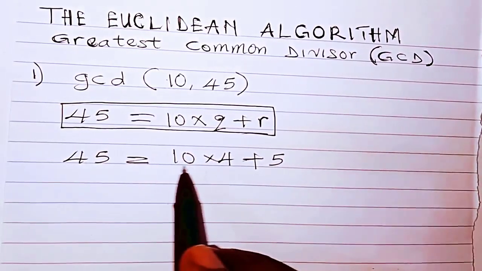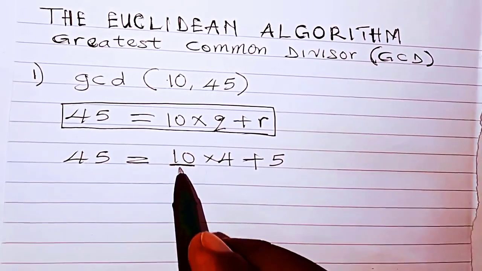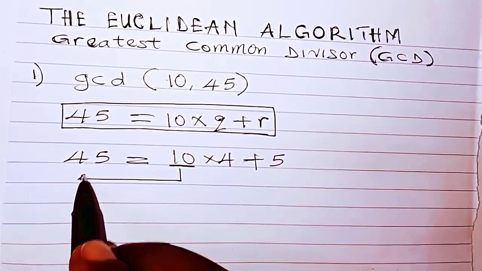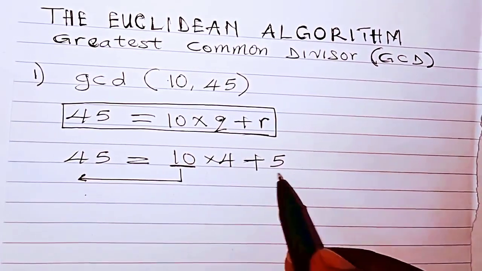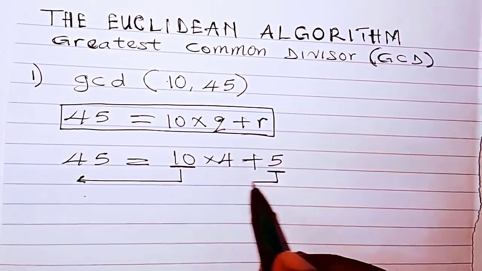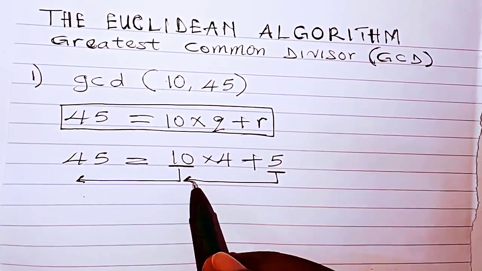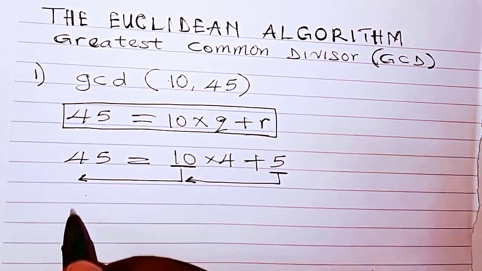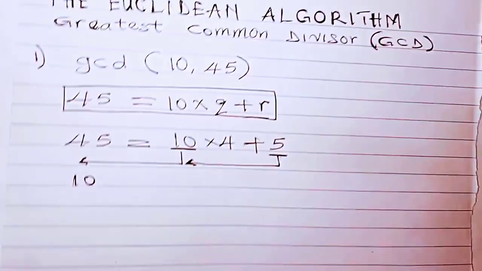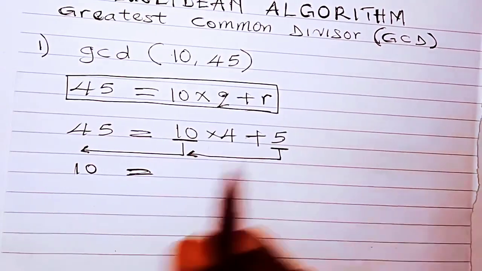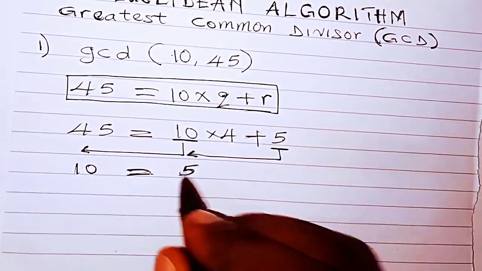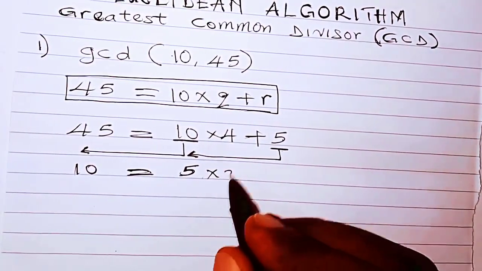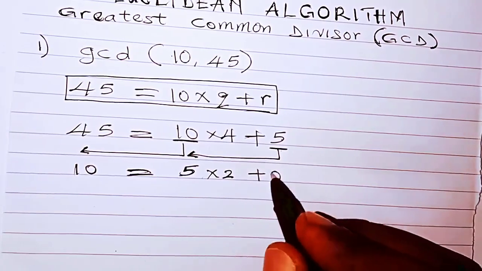And then the concept is we are bringing this one into this place. It replaces the number here. And then the remainder will be brought down to this place. So that's how we move down till we get 0. And then here is 10 coming to this place. 10 equals, then this number is coming, 5. So 5 into 10 is 2. So this is going to be times 2. The remainder is going to be 0.